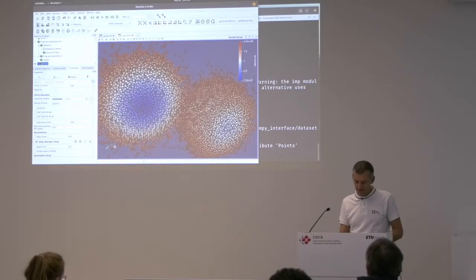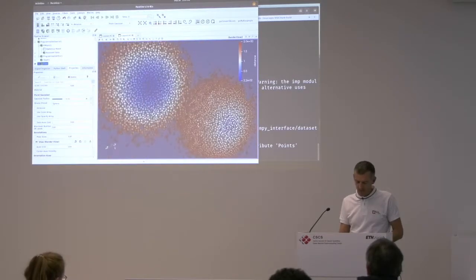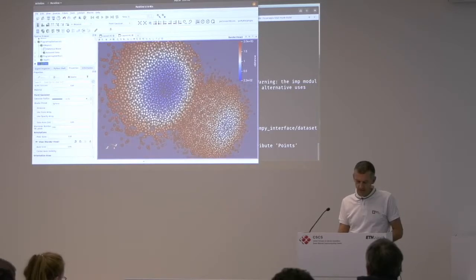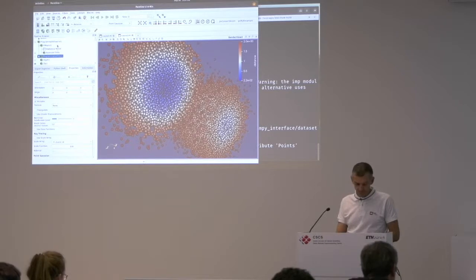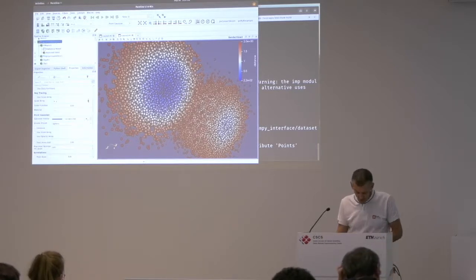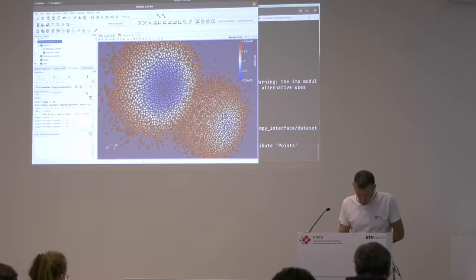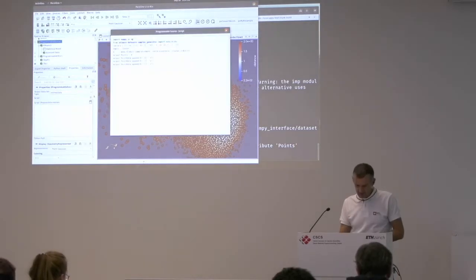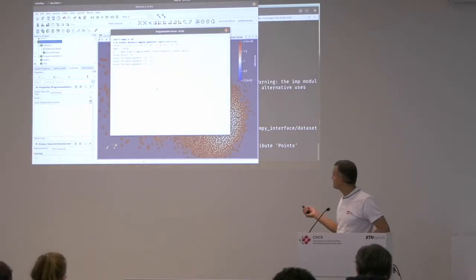So this was the idea with the programmable source and the programmable filter. Now, one of the inconveniences of those is that you have a text file here with Python code.